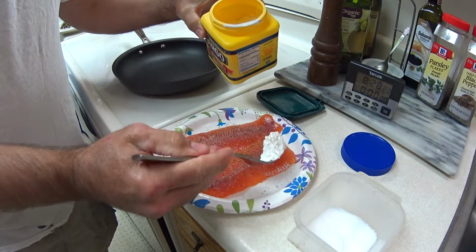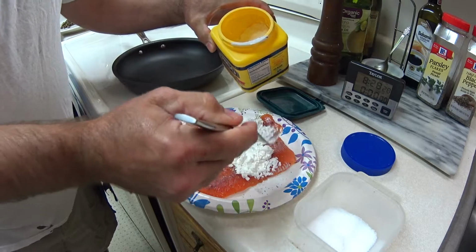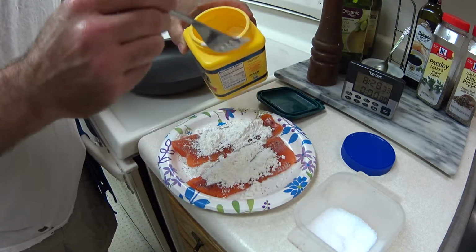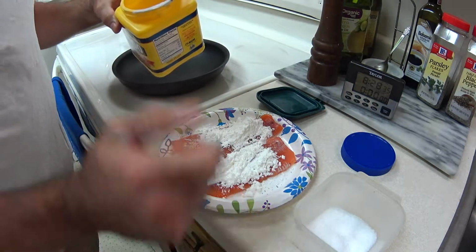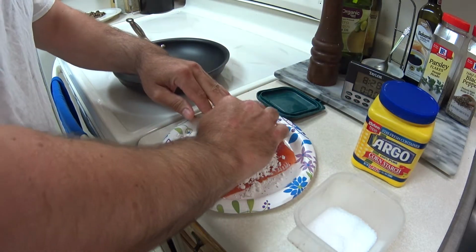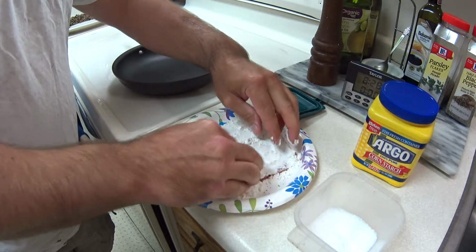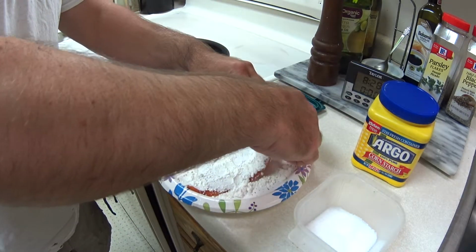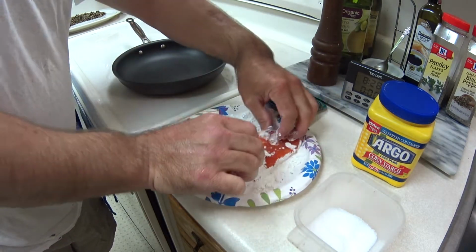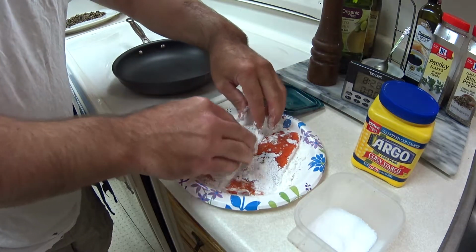And you just take, not a lot of it, just enough to get a coating. It doesn't take a lot. And I'll use that for both sides. So about a teaspoon, tablespoon each, something like that. And the trick here is just kind of move it around and cover the whole fillet. And then I'm going to flip it, shake off the excess, and then do the other side so that I have a nice covered up full fillet.